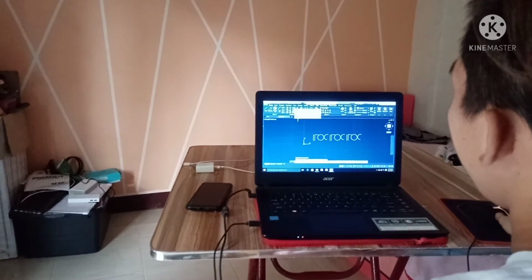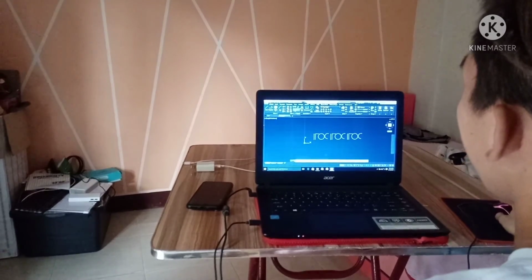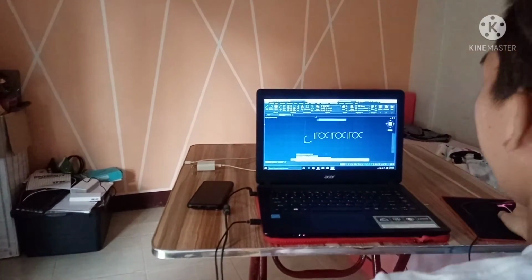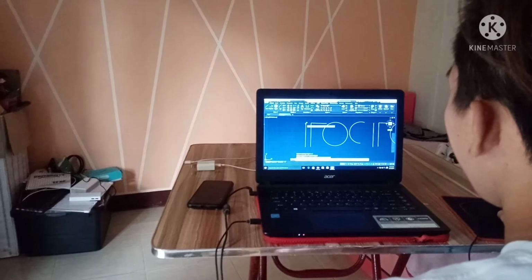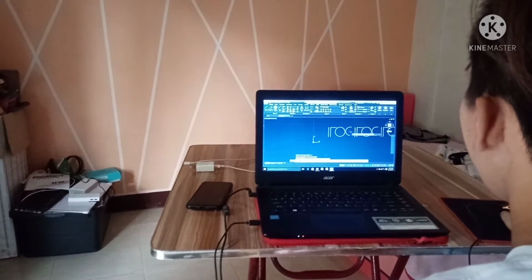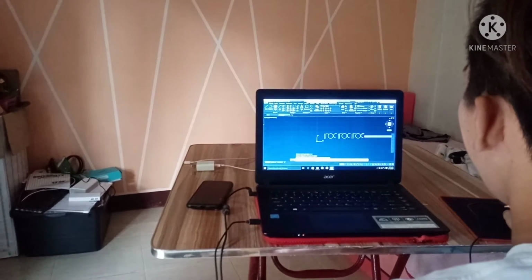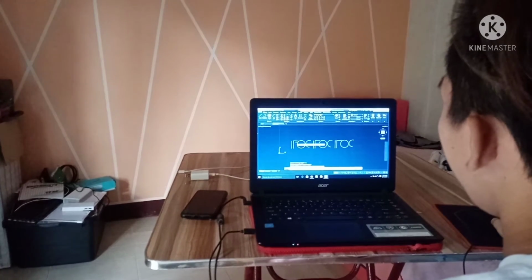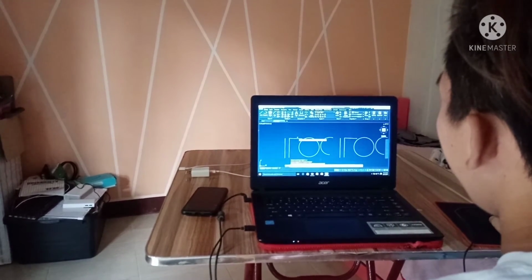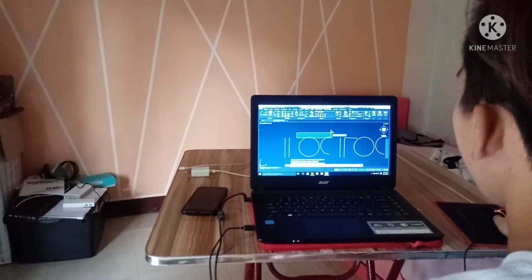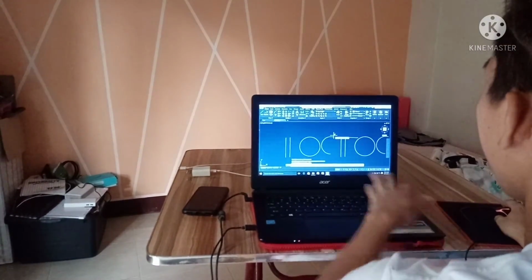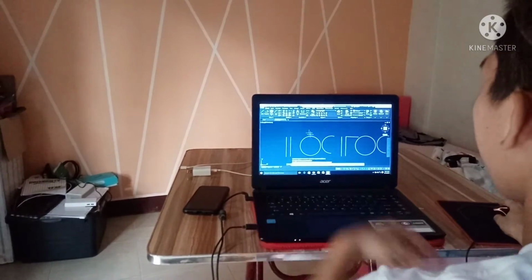That's simple. Then the next one is Trim. In order to trim, we need two intersecting lines so that we can trim them. Then press Enter or Escape.